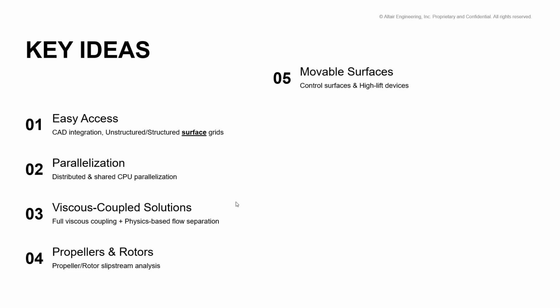Coming to the movable surfaces, you have control surfaces that can be modeled for high lift devices, slats, flaps. So those kinds of settings you can do with the movable surfaces. Coming to jets and turbofans, you are not restricted to a projectile flying through the air without propulsion. You can do inlet and exhaust. You can model missile pylons, exhaust conditions included.